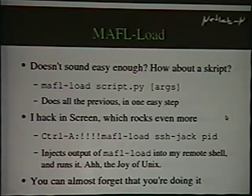And so if you're a clever hacker, or if you're me, you might use screens. Screens are, for those who are not familiar with it, which hopefully is no one, effectively a terminal multiplexer. You can have multiple running terminal sessions attached to your one terminal window. One of the things that it does that's really cool is it has a function that allows you to execute a local script and then send the output of that local script to your running shell, to your running terminal, like you type the input in.